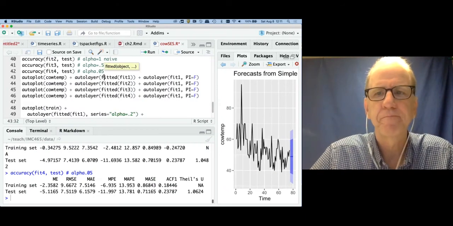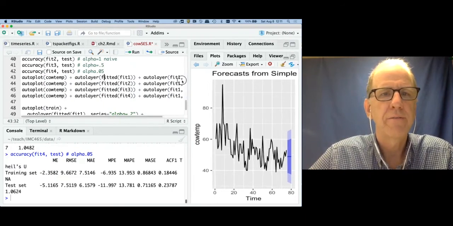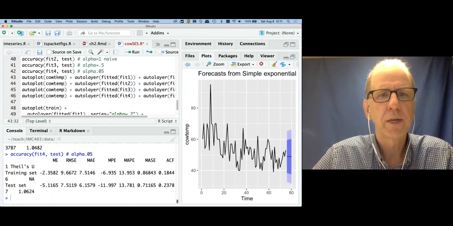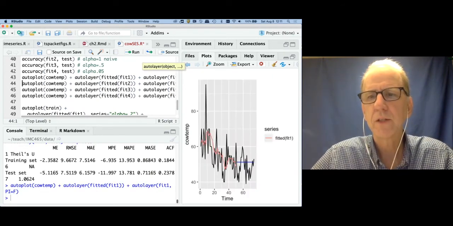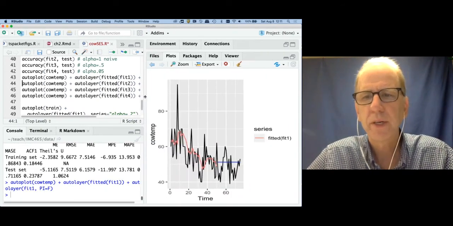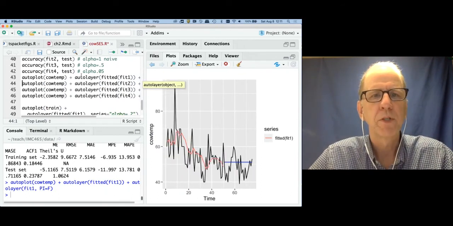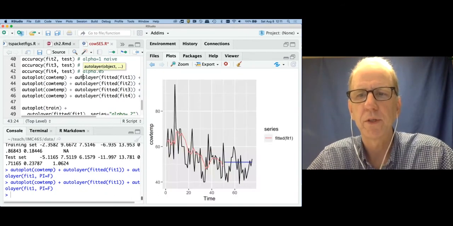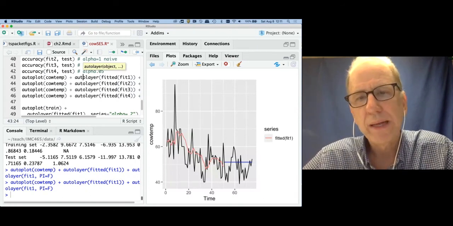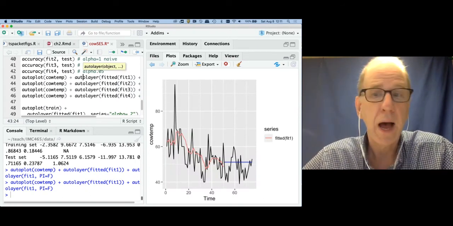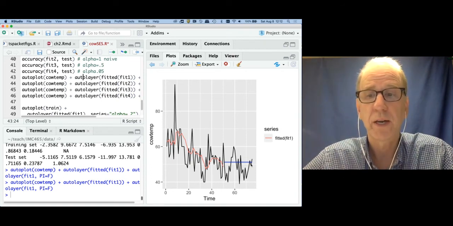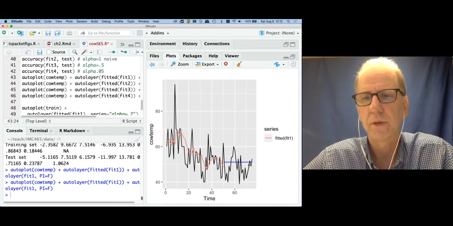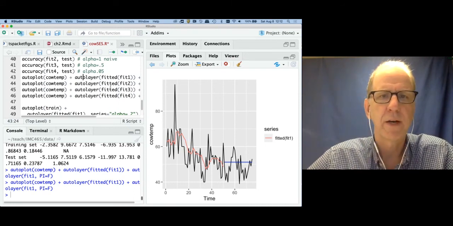So let's do that. What you'll see is I've given us the original data, the fitted data, and then the forecasts. And so this is the optimal set of predictions. Let's regenerate that so it maybe fills the screen a bit more. And so the red line is what I get with this optimal level of smoothing. And then the dark blue line here is going to be my fitted values, my forecasts for the future, the last 25 test set values.